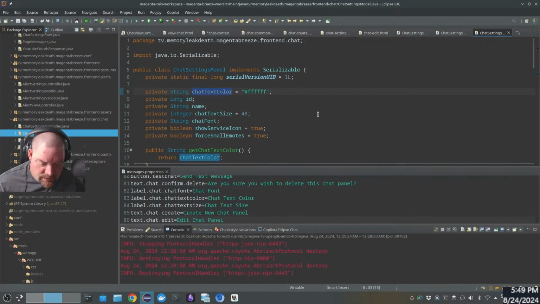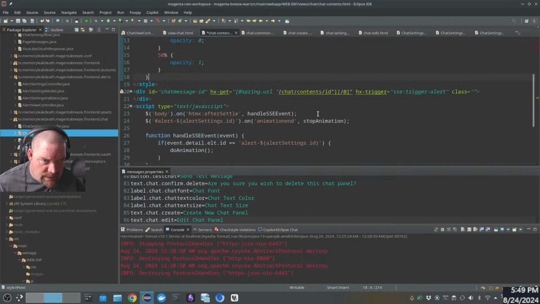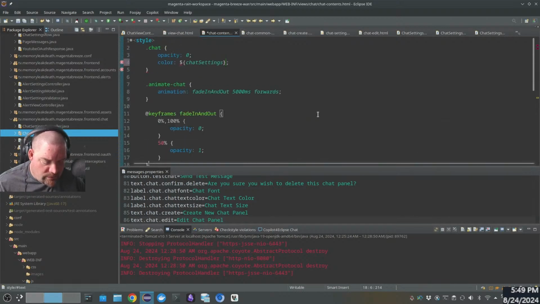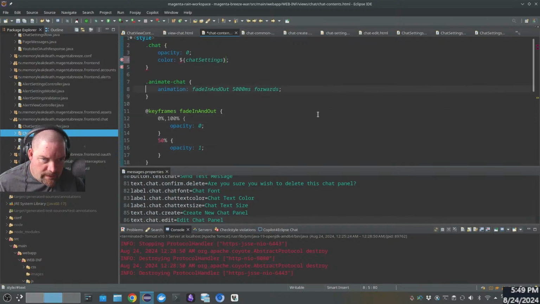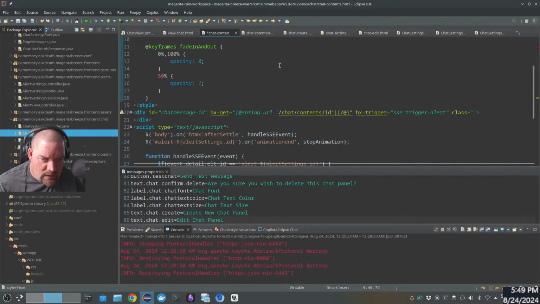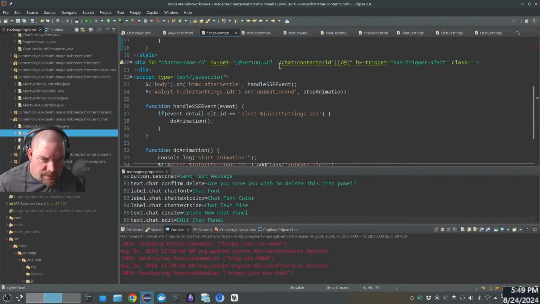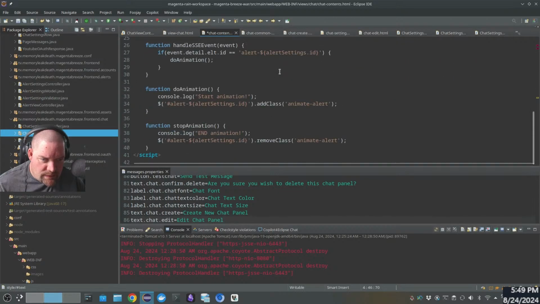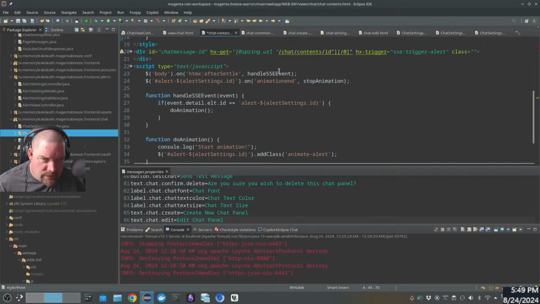Chat text color. And we gotta figure out the font stuff too again. I gotta pull that over from Hex here. So there's our chat text color. Yeah, we'll do the font stuff later. I need size. Where do I do the size at here? Because you'd think I would have that.